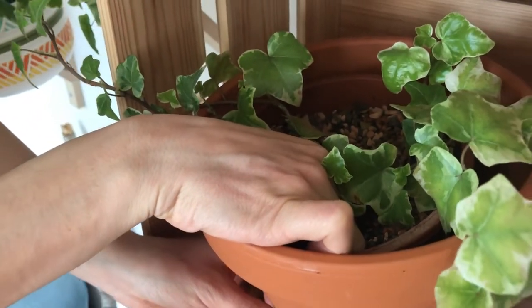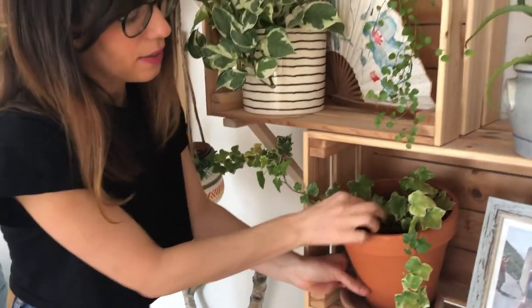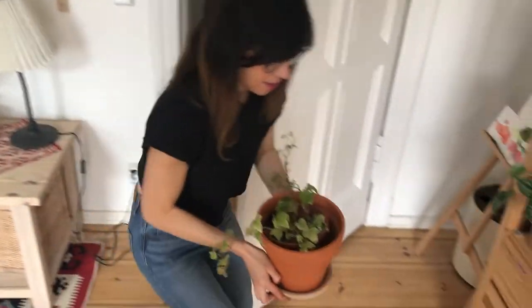And yeah, so this feels kind of dry. So I know that this one needs water. So I'm just gonna put it away. I usually separate the plants that need water in the week. And we're gonna put it right here. So now, let's separate the other plants.